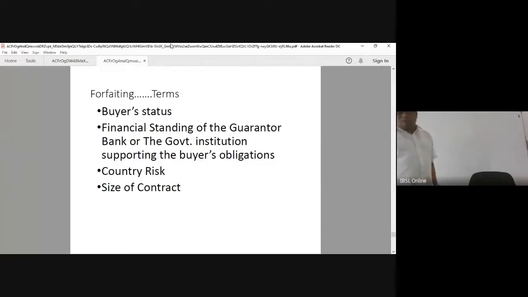In my case also, I have not done any forfeiting, because at HSBC and Standard Chartered, the big international banks, what I have done is to refer it to our head office in London. They have a dedicated unit for forfeiting. They're experts. They know about the banks, they know about the risk, everything. So they only do the forfeiting, and we can't do it. We are not supposed to do it.